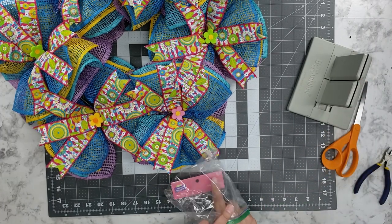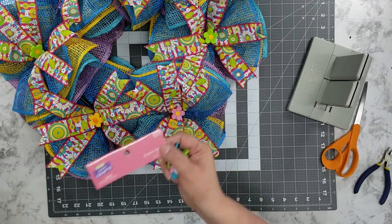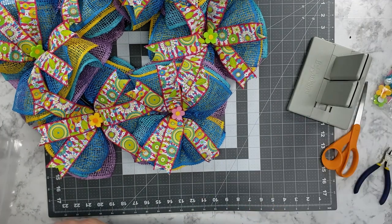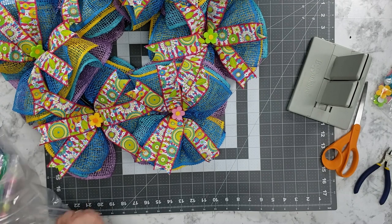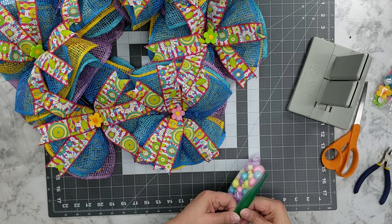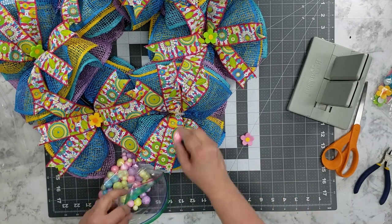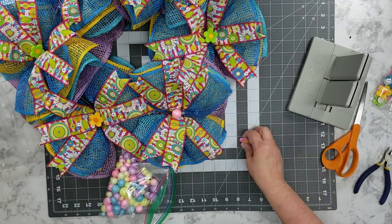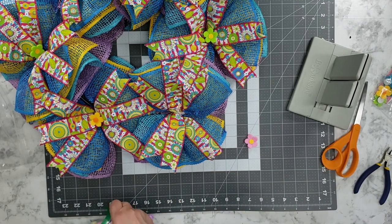So these are flower stickers picked up at Hobby Lobby. They were in the Easter craft, so I've had these in my stash. If you have styrofoam balls, you could put a styrofoam ball like it's the center of your flower. I like the little flowers, so I'm going to stick with that, but that is another option.